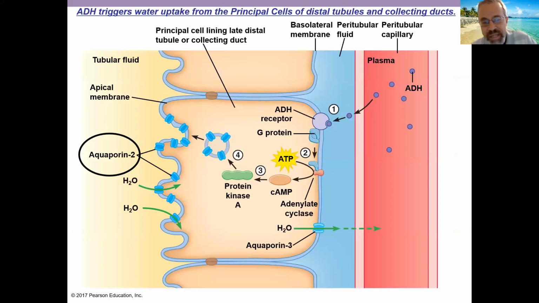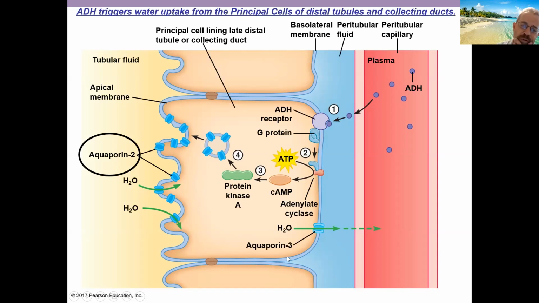All right, so let's take a look at a similar kind of diagram, except this is with ADH. So first of all, where does ADH come from? Again, this is something we'll talk more about in the endocrine system, but just to let you know now, ADH is produced in the hypothalamus. It comes down, also known as vasopressin, binds to receptors on the cell membrane of the kidney this time, and this activates a signaling mechanism, which I'm not going to have you worry about, but that signaling mechanism increases the amount of what we call aquaporins, aquaporin 2, which is inserted into the membrane on the apical side.